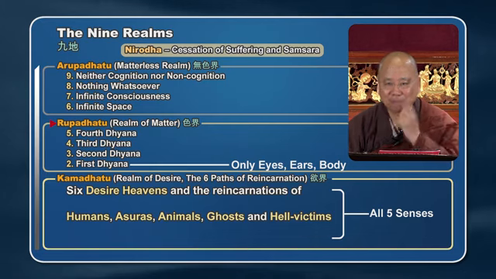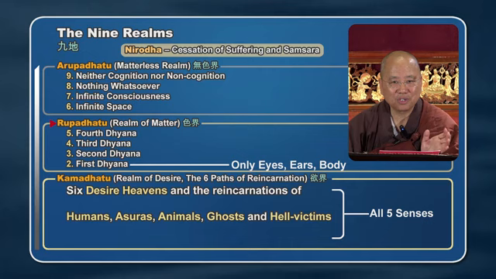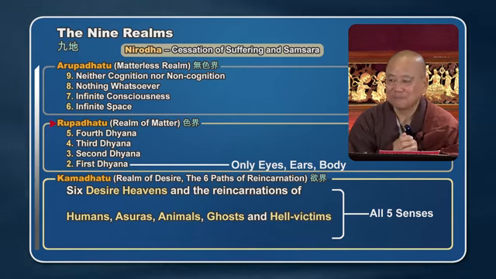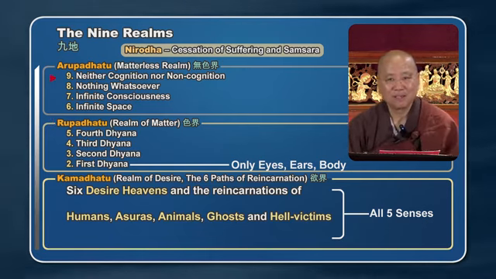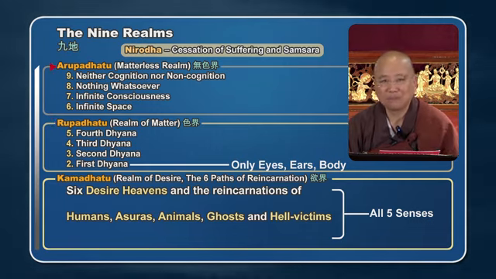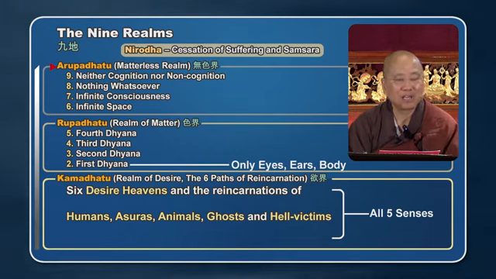We think that we are happy in here, but we are not. We go through suffering in here. First dhyana, second, third, and fourth. A lot of people call this heavenly existence. But this heavenly existence has no desire already. They still have matter, in other words, the eyes, the ears; you still need them to exist. And there's a much higher level than this. No more matter now. This is molecules and substance, protons and electrons. They still have substance in here. But here, you don't need the substance anymore. Substance, molecules, protons, electrons give you burden.